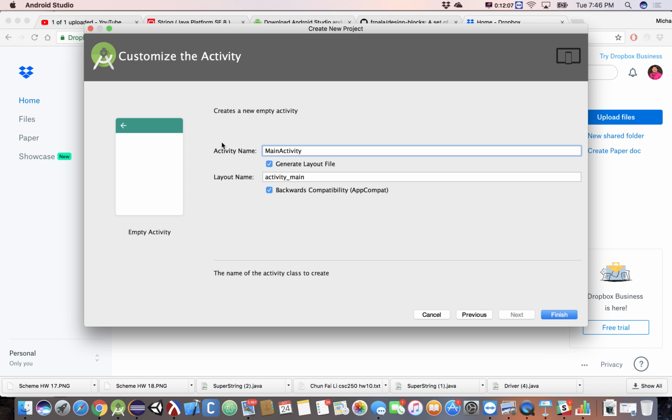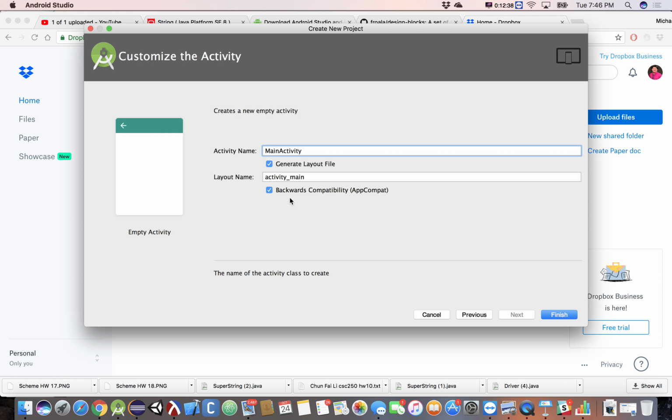All right, and usually the first screen, they usually name main activity by default. If you want to change it, you can. I'm just going to leave it as main activity. First starting point, it's not going to hurt anything. And I'm going to have it generate a layout file. I will talk about this over the next hour or so as we kind of talk about these. And then here's the layout name. So associated with this main activity, this is going to be our Java class file. We're going to have this layout file called activity main.